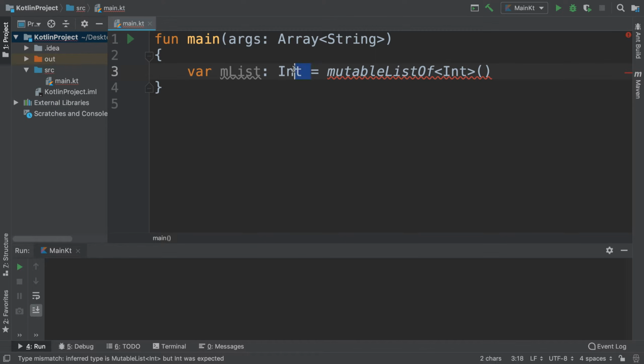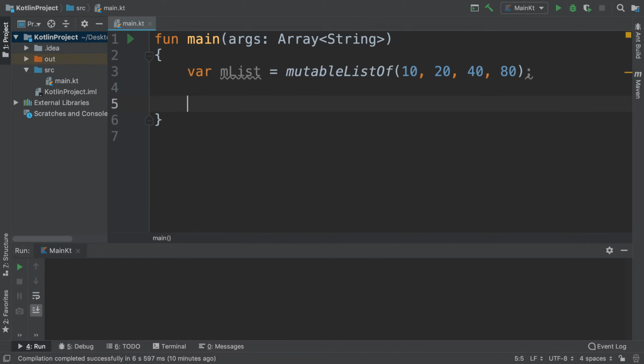So I'm just going to let Kotlin automatically assign the data type based on the one it thinks is the most relevant. So the mutableListOf function, and let's assign some values to it: 10, 20, 40, 80, so it's just doubling.